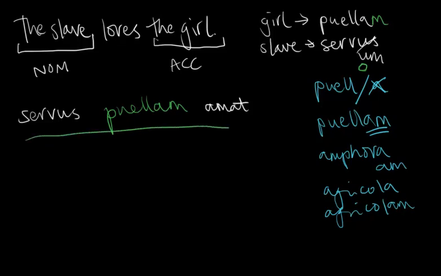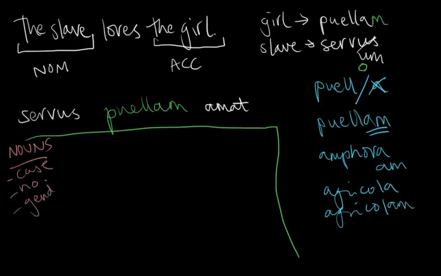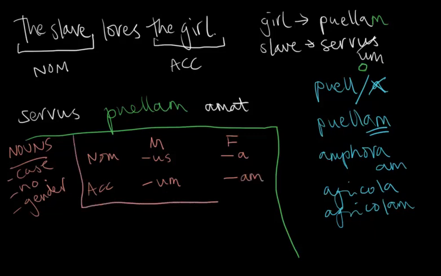So just to recap, one last time. Let's choose another colour. We know that all nouns have case, number, and gender. And we know that for our purposes for the moment, we have masculine nouns and feminine nouns, and we've only done the singular, we'll do plural a bit later on. But if we write a little table out, we have nominative and accusative. We know that masculine nouns in the nominative end in us, accusative nouns in masculine end in um, and then we do the same with feminine. Feminine nominative nouns end in a, and feminine accusative nouns end in am. And this is our first noun ending table.